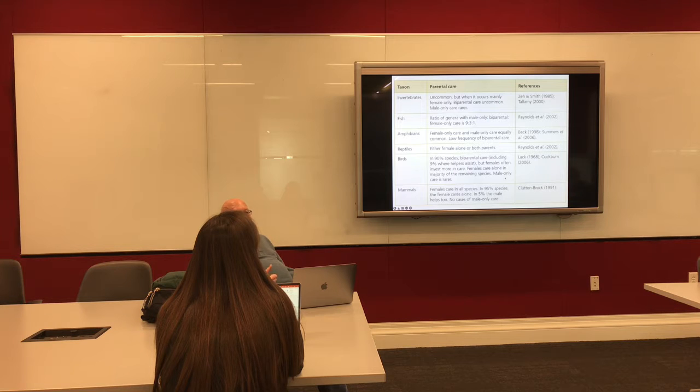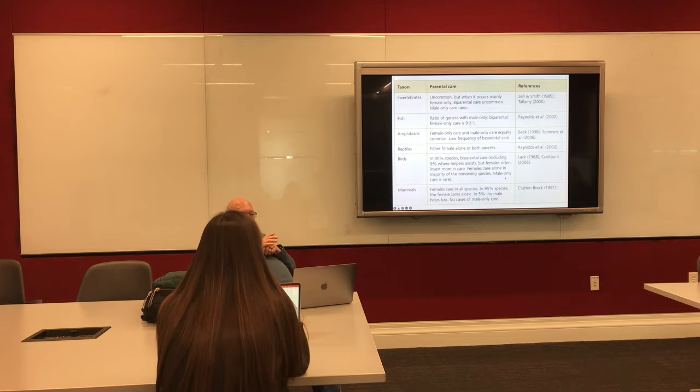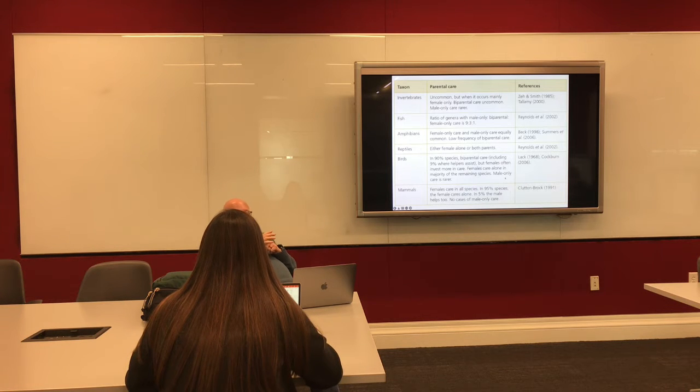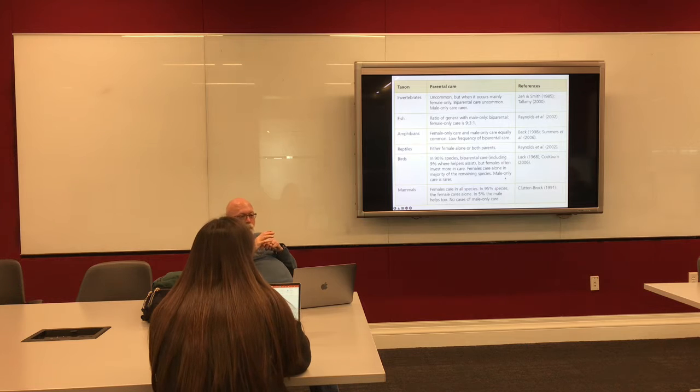In many cases, males are territorial, and the females come into the male's territory and lay the eggs, and then the male, because he's guarding the territory, because that's a good resource for females, will oftentimes be the one that provides parental care. Biparental care, though, is very uncommon. Reptiles generally don't have a lot of parental care, but usually it's either the female or biparental care, although biparental care is still pretty uncommon. The norm in reptiles is no parental care beyond laying your eggs in a place where they will hatch out.